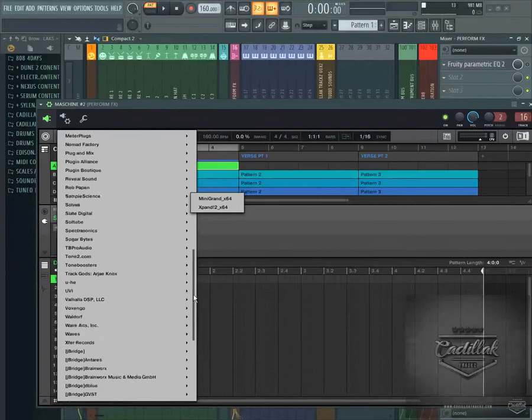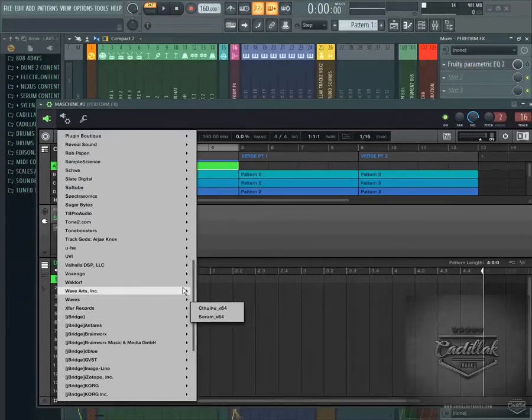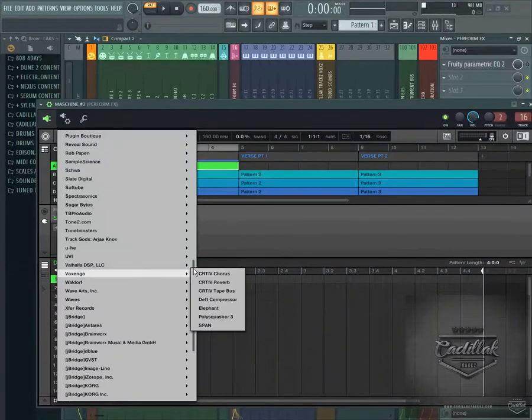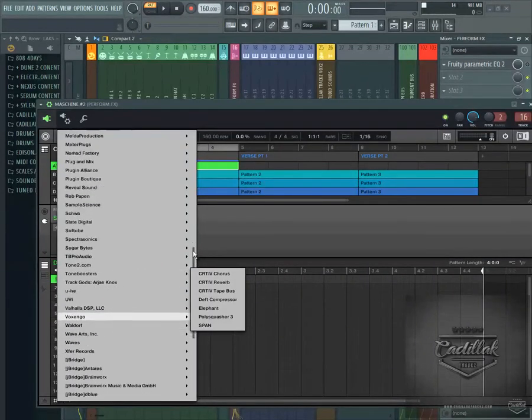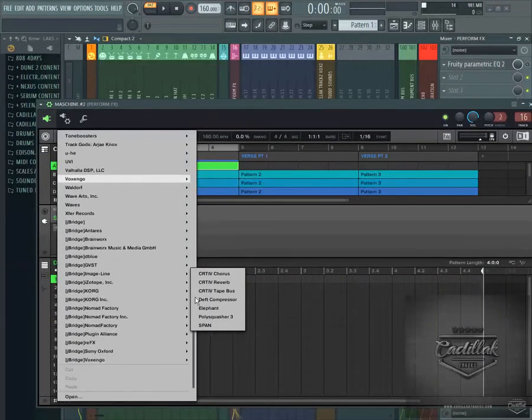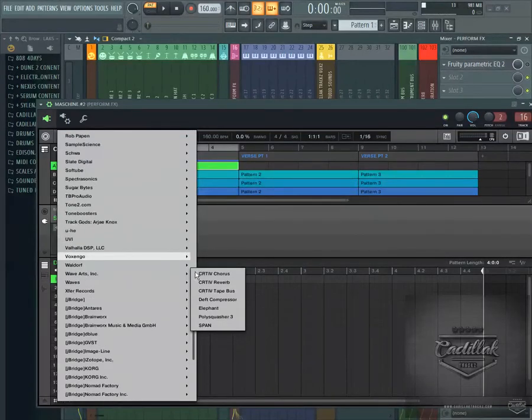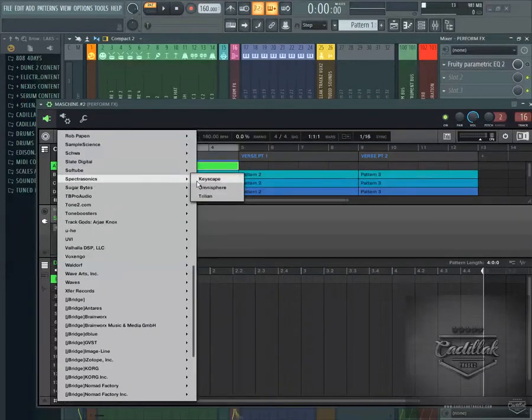I haven't been doing it this way because not all of my instruments are in my little list right here. You know, you have to update your plugins every now and then. It takes a long time, but you want to do that every now and then. But I have Omnisphere here, so I guess that's really all I need. So I'll load up Omnisphere right here.